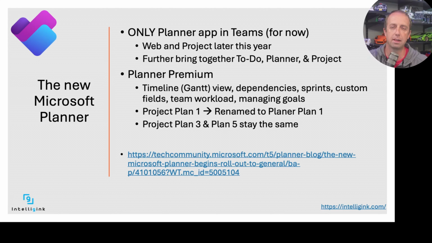But the interesting thing about this is now if you go to Planner and you have the option to either buy or try Planner Premium, it's actually just a rename of Project Plan 1. So this is where you start to see some of those things coming together in terms of Project and Planner maybe merging. Project Plan 3 and Plan 5 are going to stay the same, so there is still going to be that differentiation between those higher levels of Project. Maybe it'll change down the road. We'll just have to see.